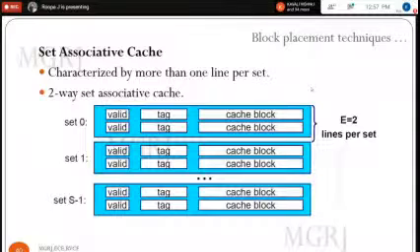Because, see, I am not bothered about the reverse. What I am bothered about is bringing the block from main memory to the cache memory. So when I am bringing the block from main memory to the cache memory, I am checking what is the free memory inside the cache. In the figure shown, one block of the main memory has at least 2 options for two-way set associative. So whichever is free, it will try to occupy that block. That is the meaning. Otherwise, vice versa, I cannot tell.